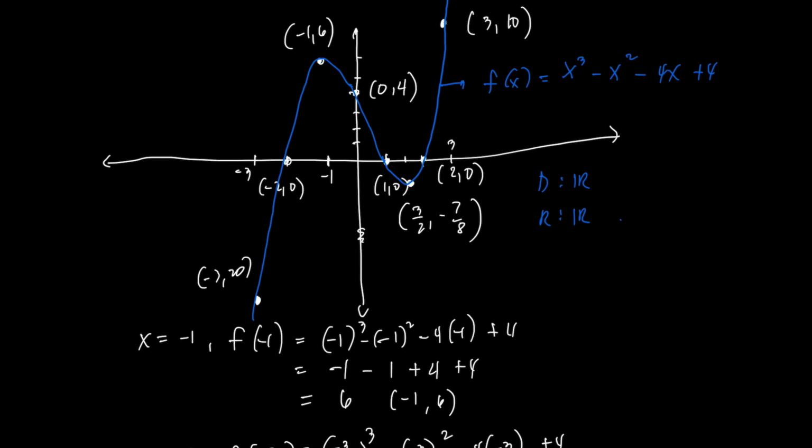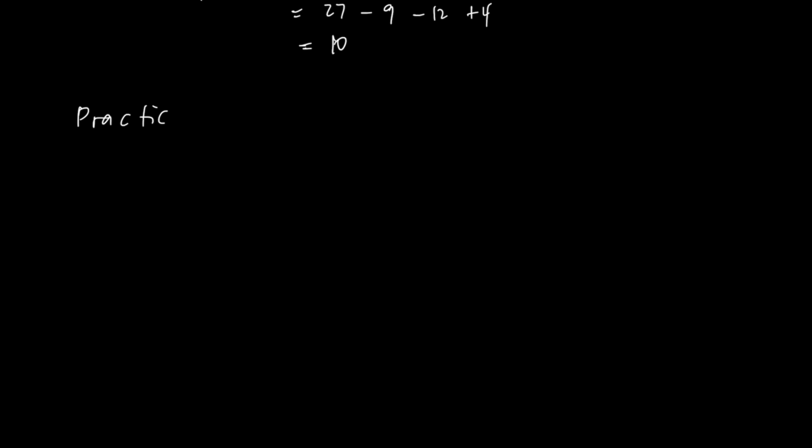So again, the most important thing to do first is find the x and y intercepts. Then after finding them, locate arbitrary ordered pairs by choosing arbitrary values of x near those x and y intercepts, and solve for f of x, so that you will be able to get the ordered pairs. We have practice problems here.